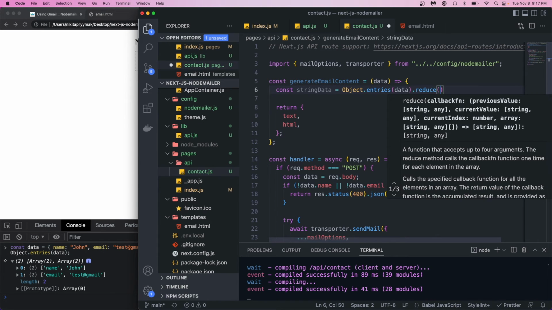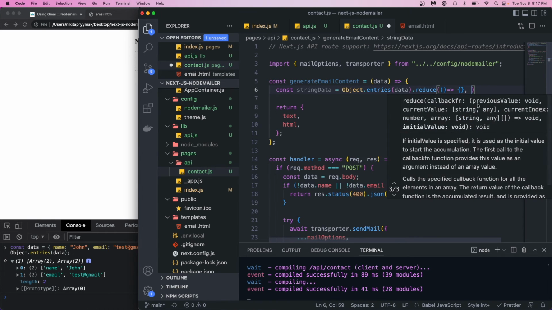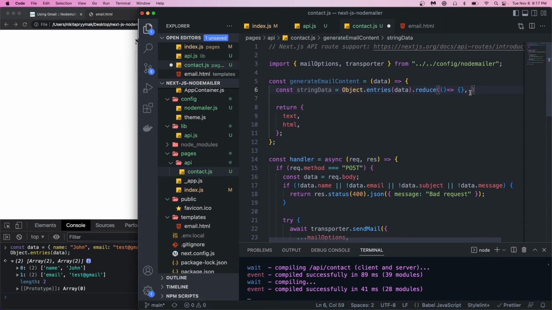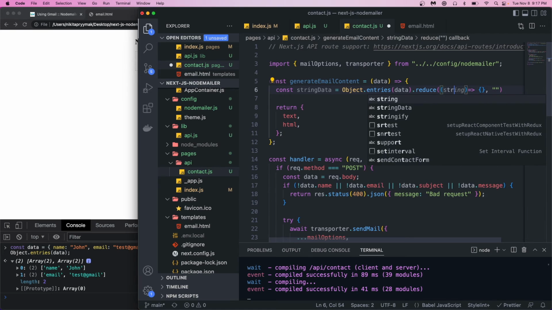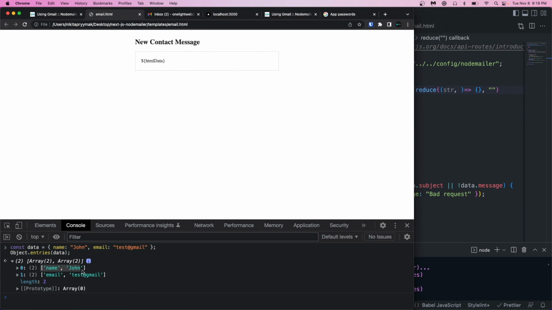And this method is going to take a function as a parameter and then also a starting or initial value right here. And in our case, it's going to be an empty string, and that's going to be our container or accumulator value. So we're going to keep appending to this string. By default, it'll just be empty. And then our reducer function gets that accumulator, or whatever value we put here, as the first parameter. So we could do string. And then the second parameter is the item in that array in data. For the first item, it'll be this array. And then the next iteration, it'll be this array, and it'll keep going down until it gets to the end.